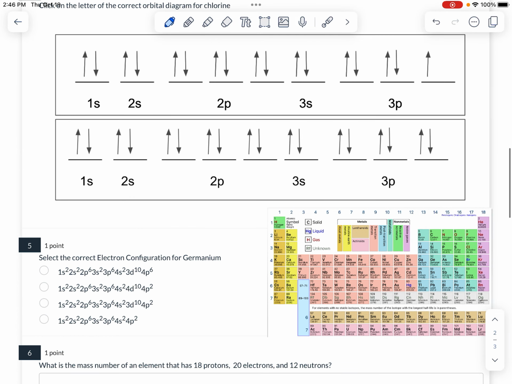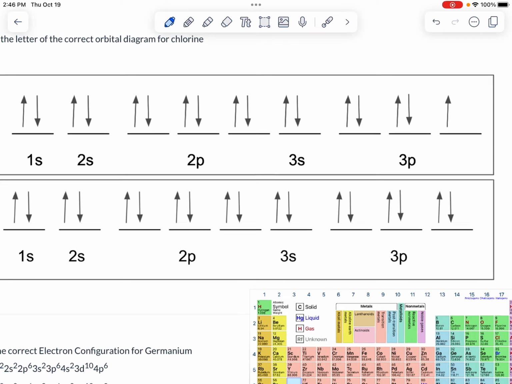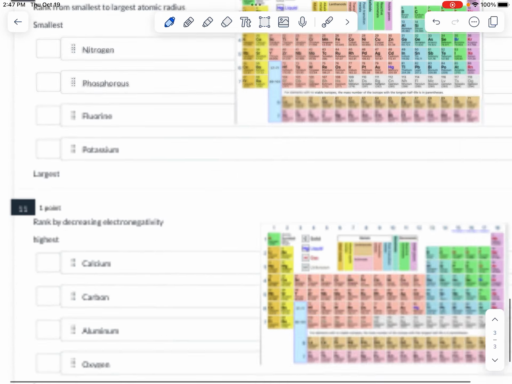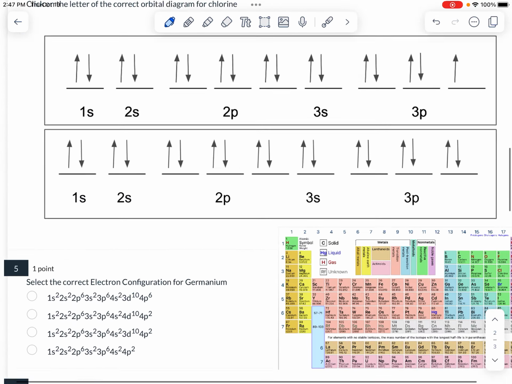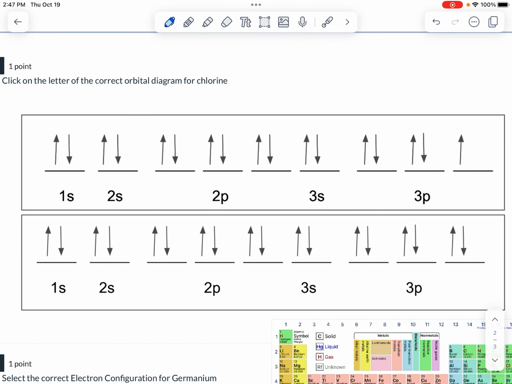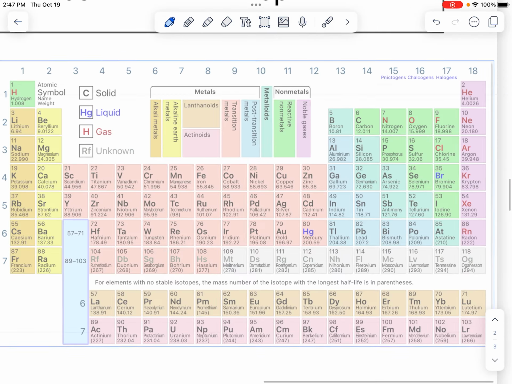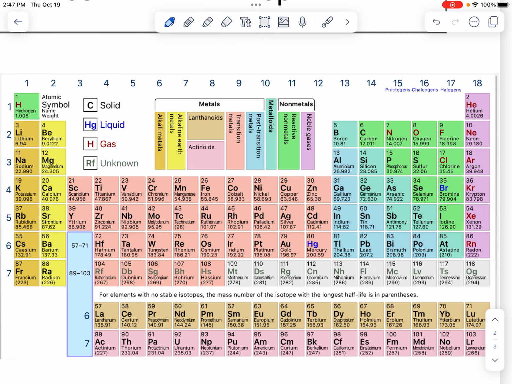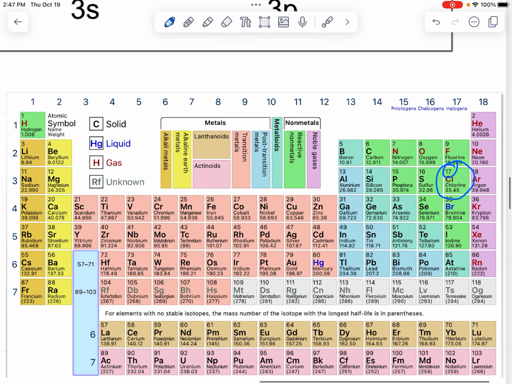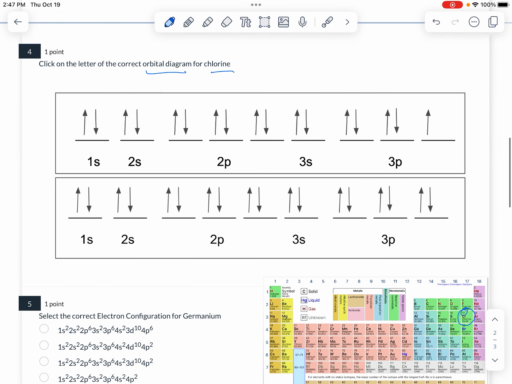Number 4, look, again, I have my periodic table. That should let you know. You better have that periodic table ready to go when you take your test. I mean, just real quick, all the questions are there. So, all right, number 4, the correct orbital diagram for chlorine. So let's go check out chlorine. Okay, right here. Right here we have chlorine. It has 17 electrons. We know from the atomic number. If it doesn't say it's an ion, we know that the same amount of electrons as protons exist.